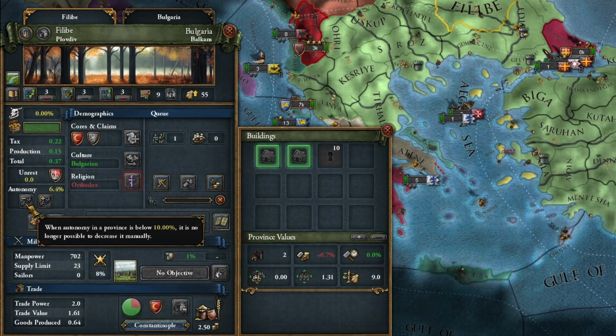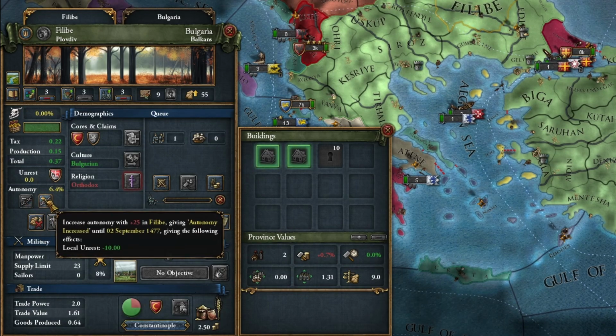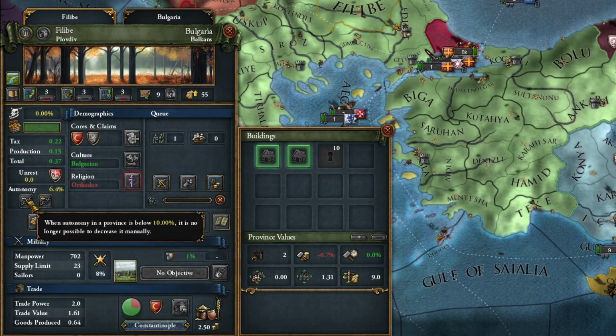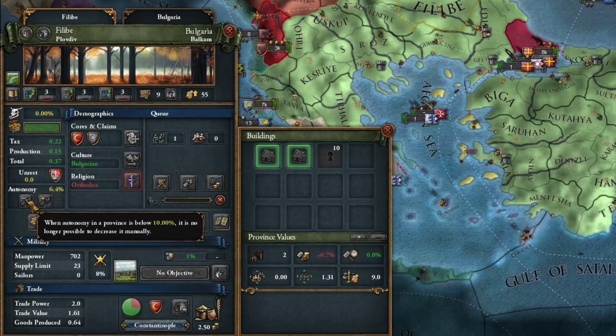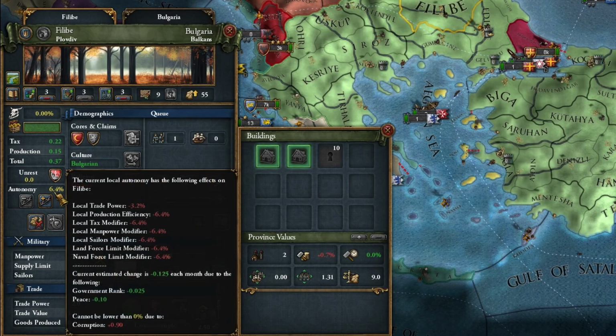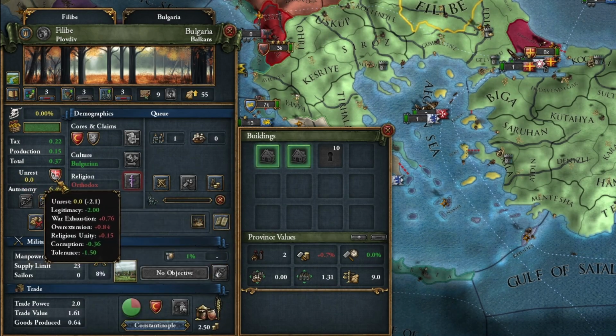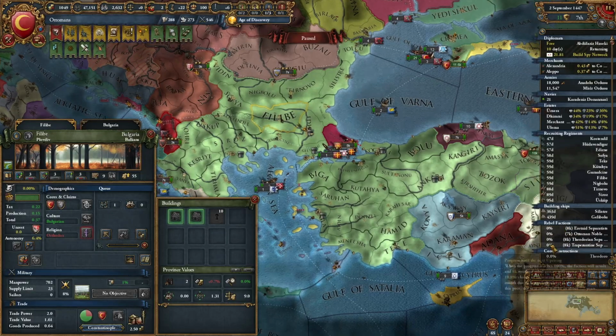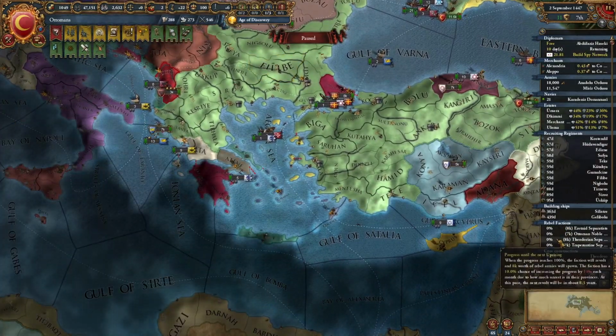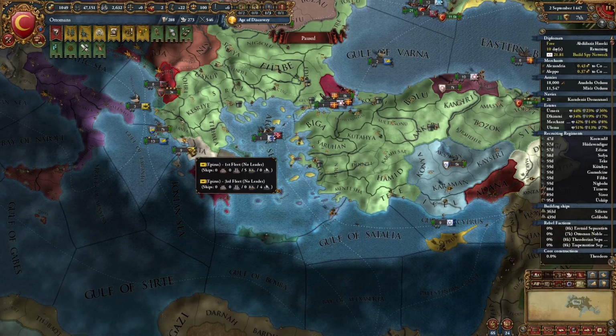And you can adjust it up or down. Here we can, as you see when you mouse over, it's below 10%, so you can't manually reduce it. We're just going to have to wait. We can manually increase it, and one of the reasons we might want to do that is if there are rebels. So let's find somewhere where there are actually rebels. We'll just mouse over the outliner here. Oh yeah, Yanya, of course.